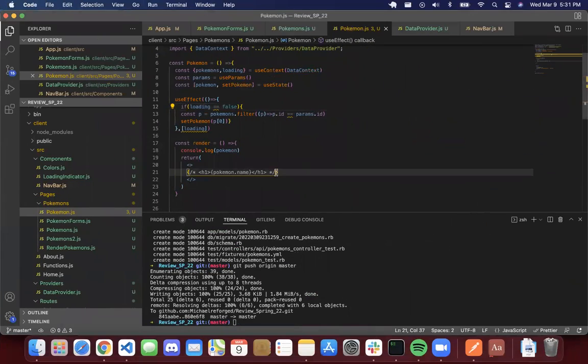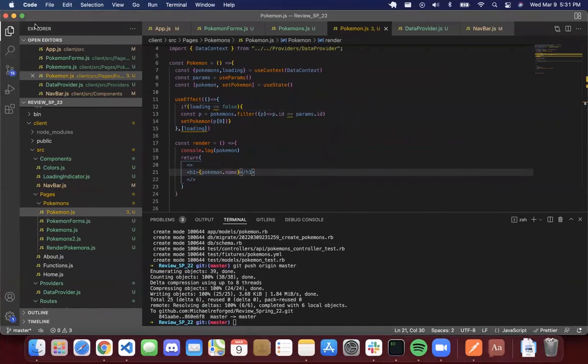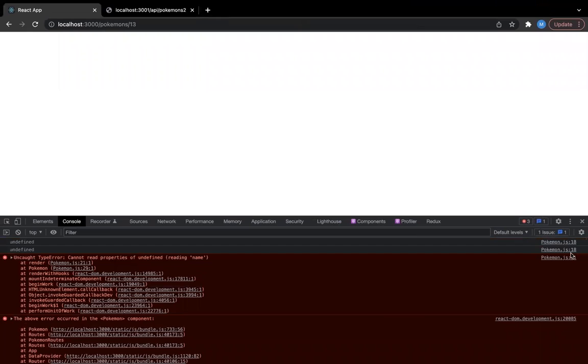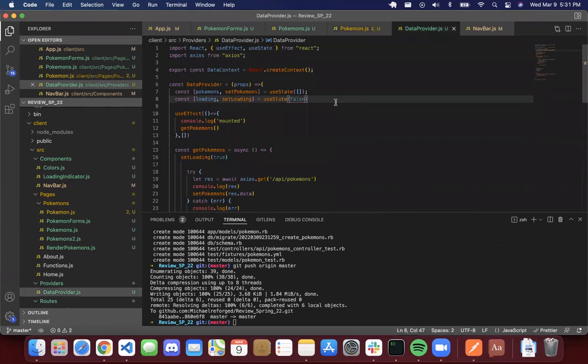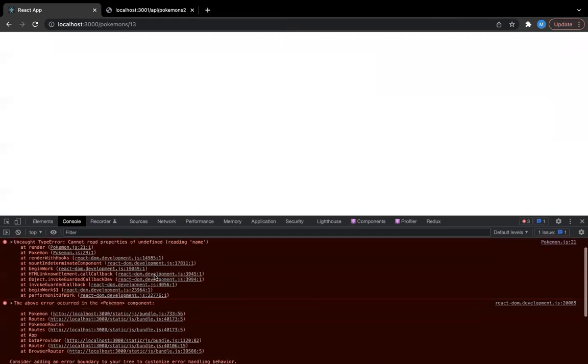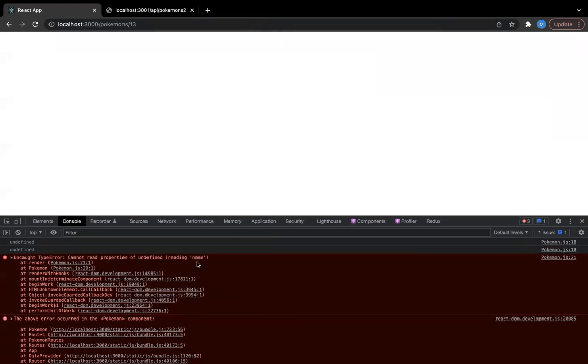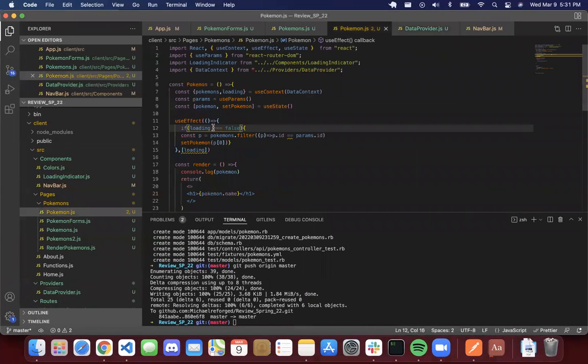I'm so lost now. I guess change this back to null so that the initial state is null. The name Pokemon, and this if statement should be stopping it though.